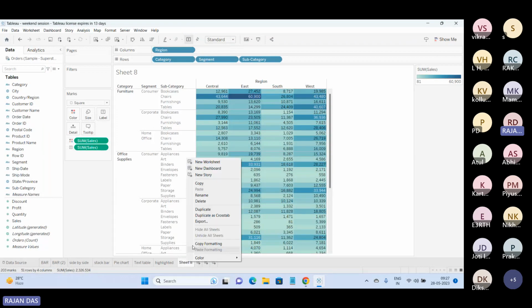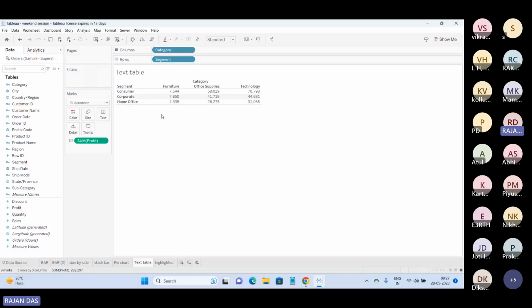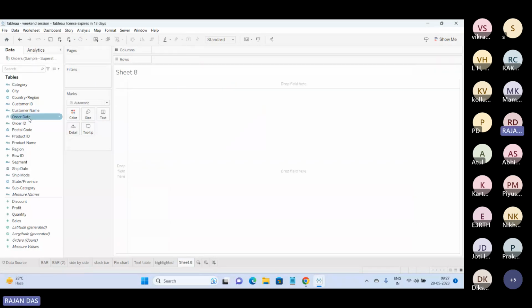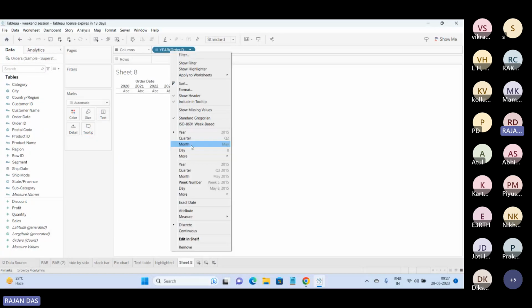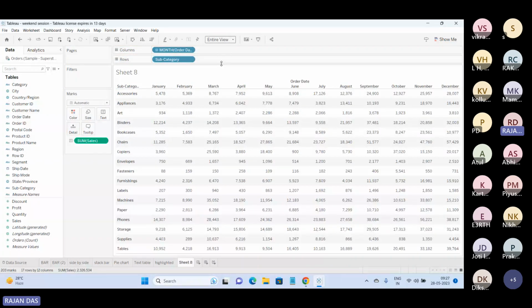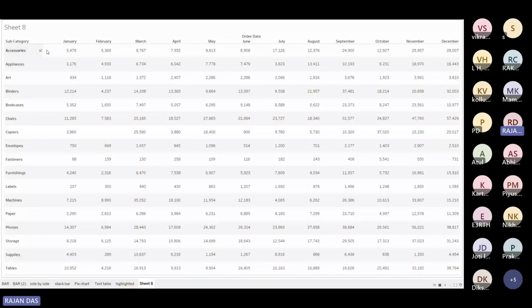It's just a plain Excel sheet that you have seen in Excel. It's just an advanced version, from this version to this version. I'll show you once again. Take the example of year, I'll convert it into month. Okay, I'll put subcategory here. I'll put sales here. Now see, if I make it an entire view, this is the plain Excel sheet that you want to see. Now, if I want to check for this subcategory, for accessories, which is the highest one or which is the lowest one, I have to move my eye from here to there.